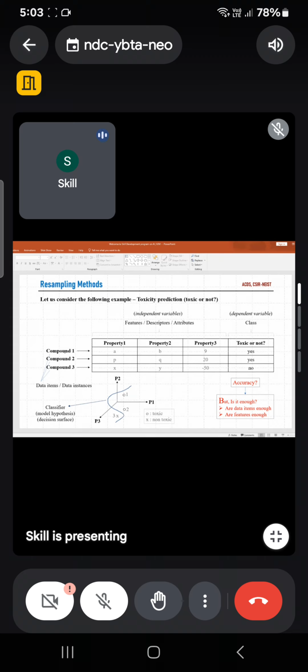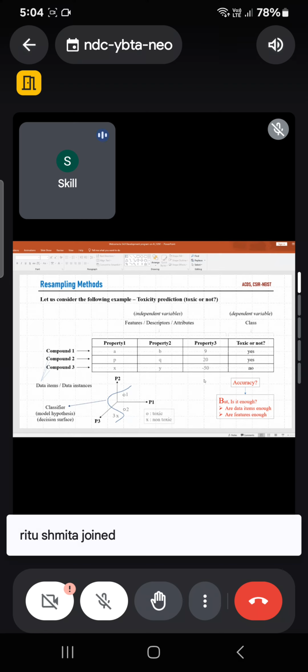So what can we say from this? Is it enough to prepare or to predict a model based upon only these three data values? Will it be accurate or not, and are only these three features enough for this model prediction or not?